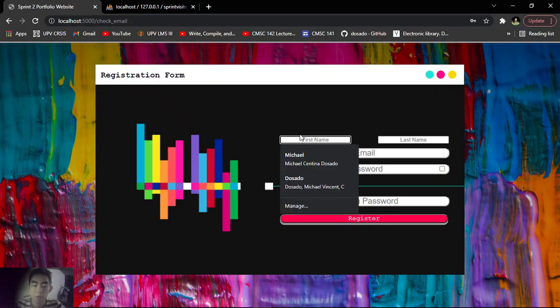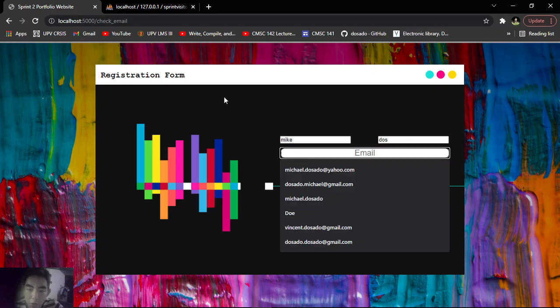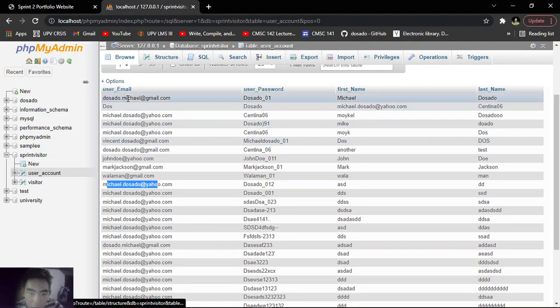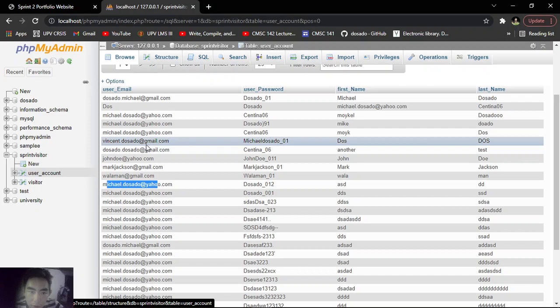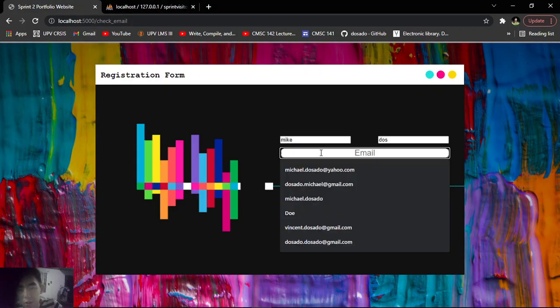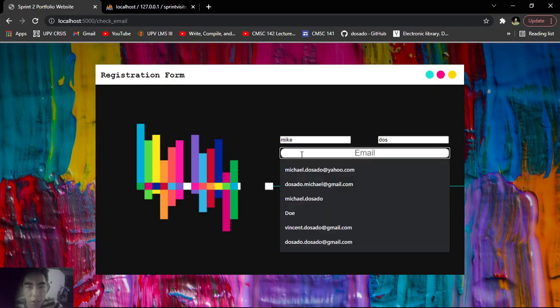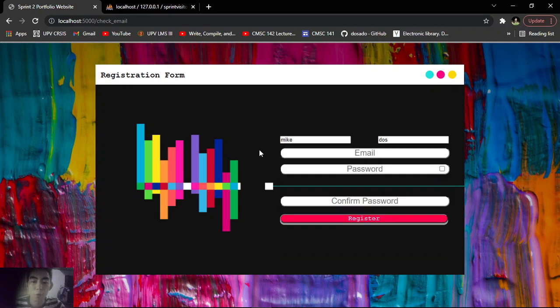Alright, so we'll try it again. Let's try make boss, and we'll try a new email. Since this is not deployed yet on the internet, I still don't have the feature to really connect the email to the internet, like in Gmail or something, to confirm.